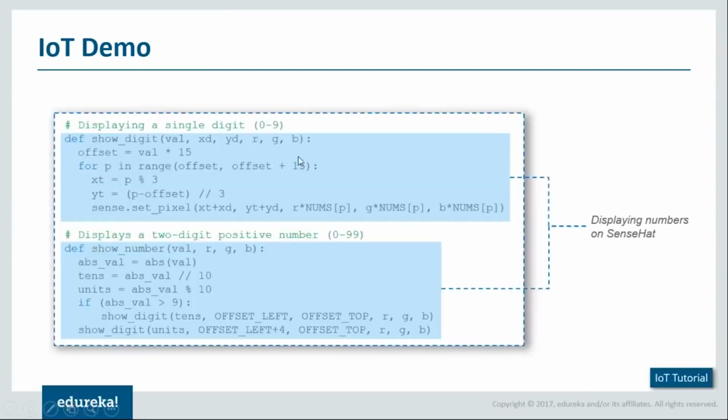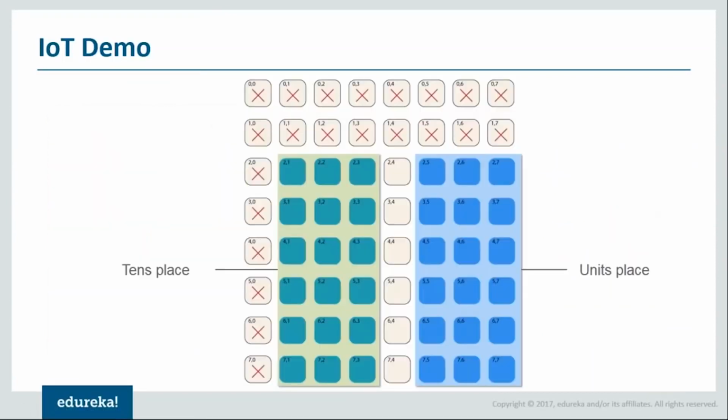Before we move on, let me help you understand why I've taken a 6x7 matrix area. This was the remaining area, and I've divided it into two parts. I'm going to give a gap of one column between the two. The left-hand side is going to represent the temperature value in the tens place, and the right-hand side segment is going to give me the value in the ones place. So this is a 3x5 matrix, wherein I have 15 positions to play around with. Remember this number: 15 areas that I can play around with in a 3x5 matrix.